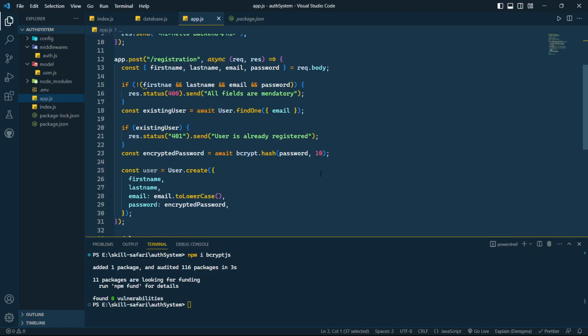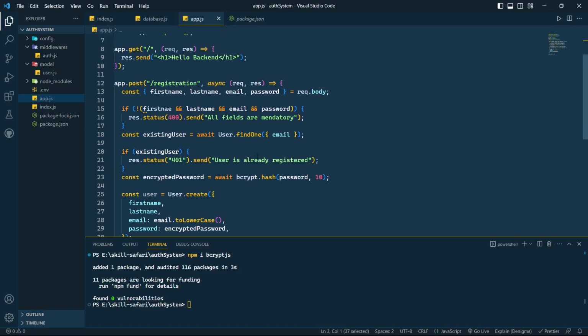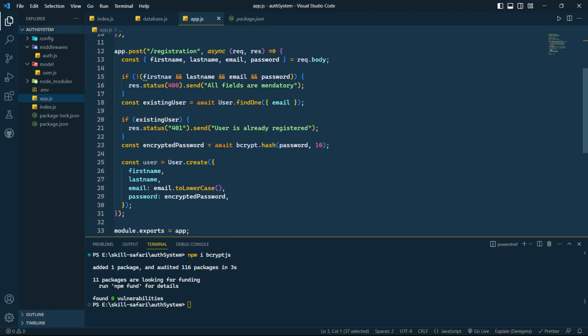Okay, the main thing here is that we have encrypted our password, right? So we have to use our encrypted password inside our user information. Along with the encryption of the password, we have to take care of the emails. Sometimes users do some silly things.